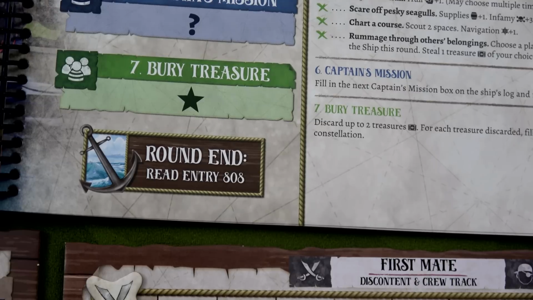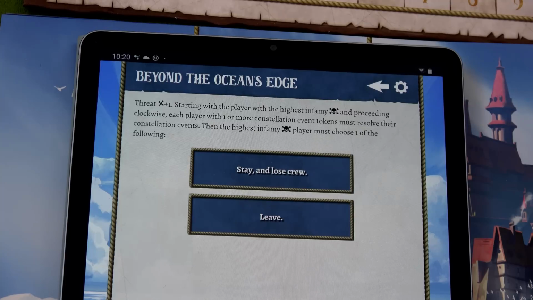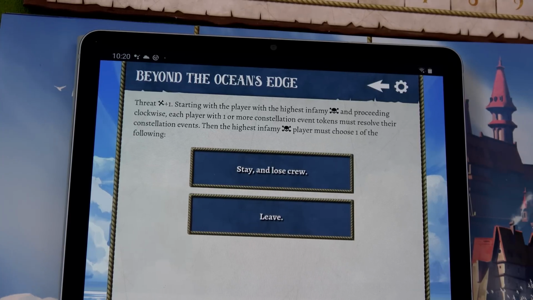Awesome. We've completed a round. This says round end, read entry 808. We have threat X plus 1, starting with the player with the highest infamy and proceeding clockwise. Each player with one or more constellation event token must resolve their constellation event. Nobody has that. Then the highest infamy player must choose one of the following. We can stay and lose a crew, or we can leave. I'm feeling pretty good. I think let's go ahead and leave.